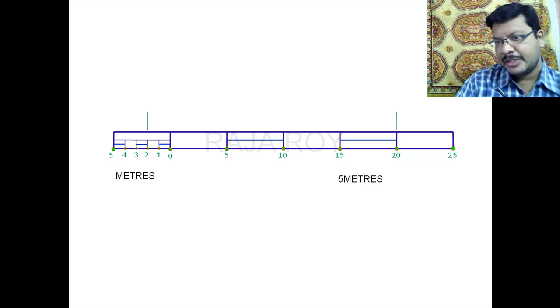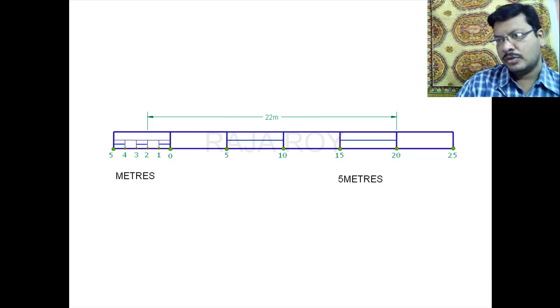Next, I want to represent 22 meter distance on the scale. That is why observe here. 20 meters I can take on the right hand side, and 2 meters in between I have to take. So instead of taking in between here, 20, 21, 22, instead of taking 22 here, 20 I will take on the right hand side and 2 meters I will take on the left hand side, something like this. Now automatically this distance is 22 meters. So very comfortably, now I am in a position to show 22 meters distance on the given scale. Thank you.